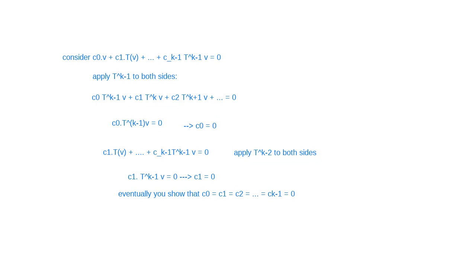And actually, I wrote my basis backwards. I want this basis to be T to the K minus 1 V, T to the K minus 2 V, T of V, V. Now, T of T to the K minus 1 of V is just T to the K of V, which is just 0. So T of my first basis vector is 0.